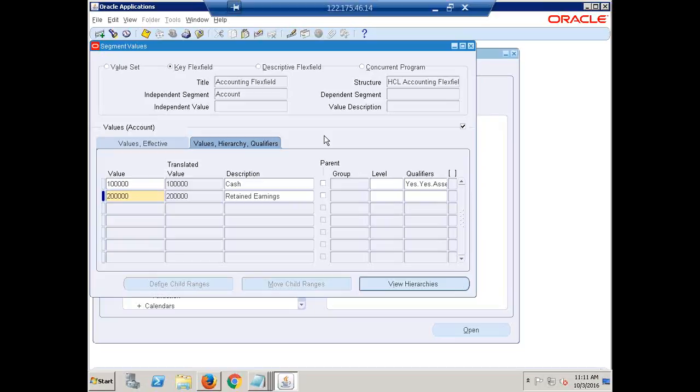What is the formula for the income statement? Simple formula. Something minus something. What is that? Revenue minus expense. What will we get? Net income.